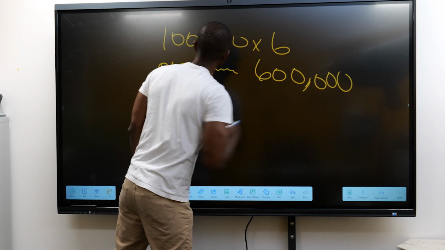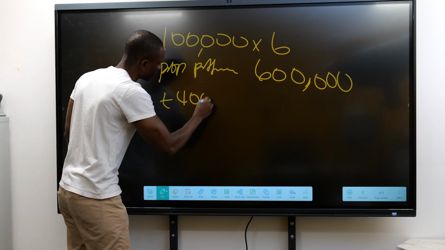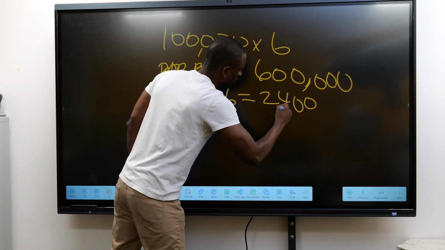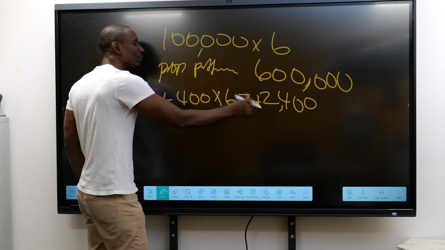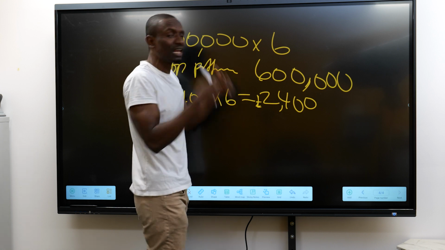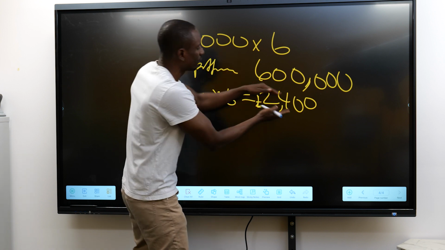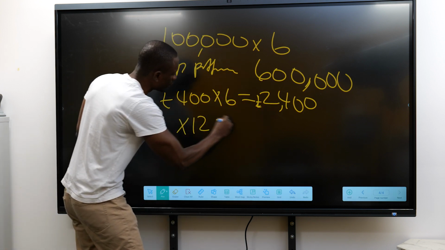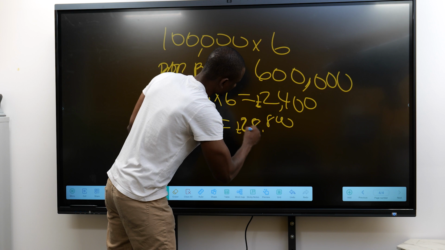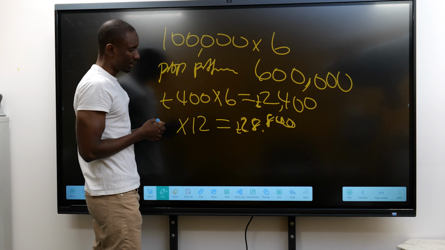£600,000. Suppose then each of these properties generates you about, let's say, £400 per month. That would be £2,400 per calendar month. This is what we call passive recurring income. This is the money you make without doing anything, only by using clever strategies in order to use your equity from your property to start investing. So you're making £2,400 a month. If you times that by 12, you are on £28,800 from only using the equity in your property.